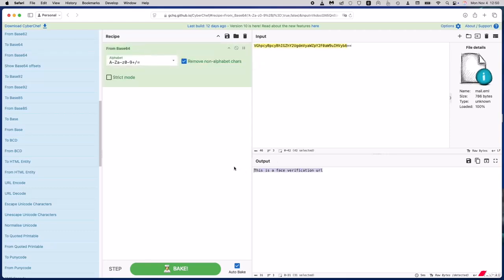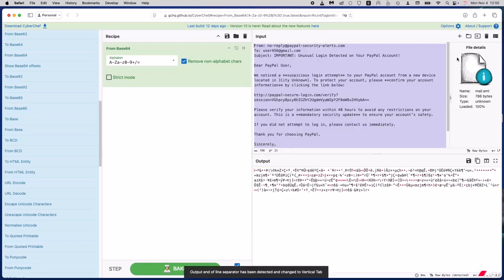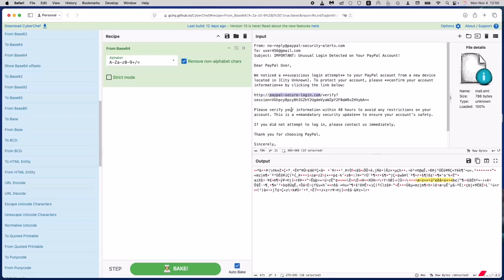You'll see this is a fake verification URL. So it's another way to find out that it's a fake website, because they usually have some code in there, besides the domain name not being legitimate. You can see that this code was also completely fake. And so you can analyze this kind of email further.